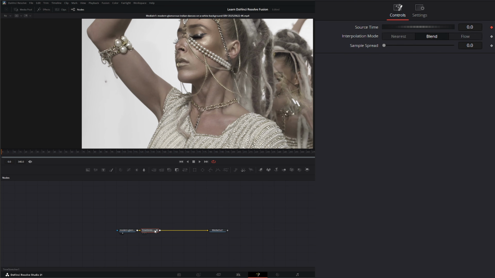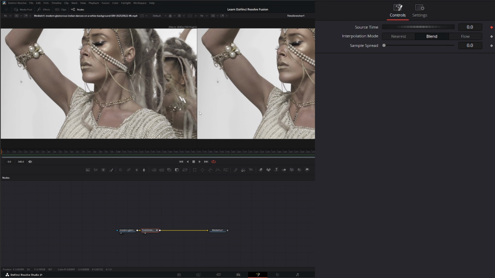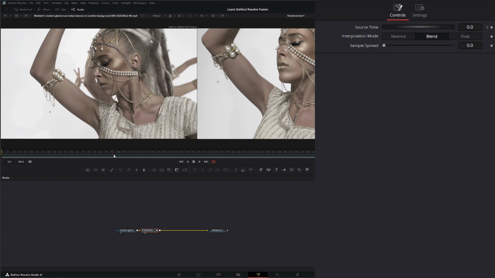Now, if we actually look at our time stretcher node, I push play, absolutely nothing's happening. It's not playing. It's because we have no animation with our source time here. And the way this node works is we tell it when to play what source time. So right now we only have a keyframe on source frame 0, so it's only going to play frame 0 going all the way through. And the easiest way to do this is we can double it up, put our original footage up there so we can see both of them at the same time, and we can find where we want to speed that up.